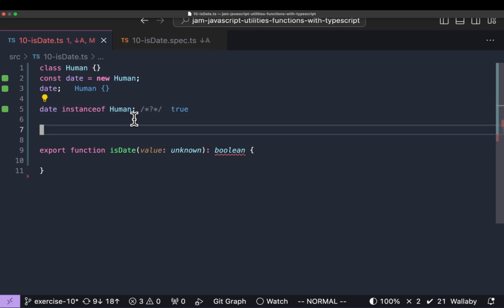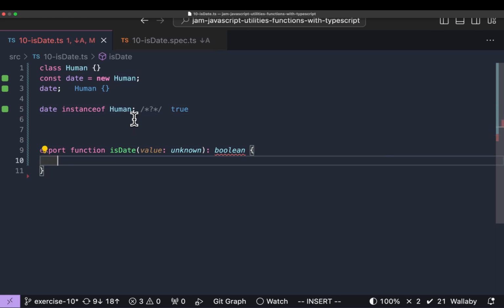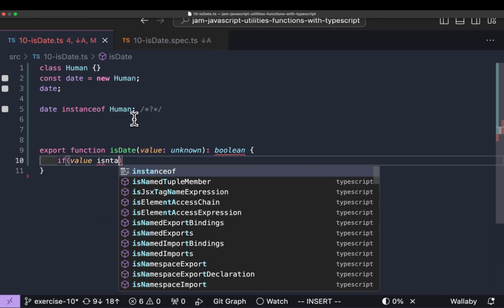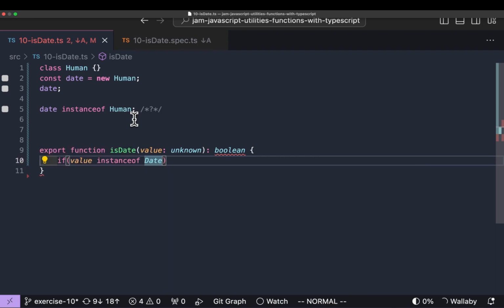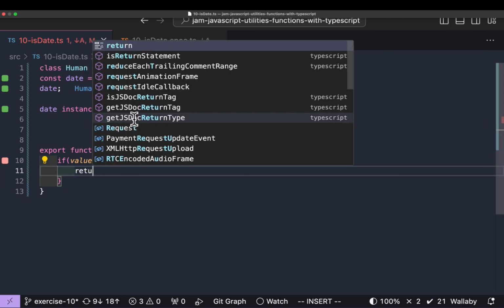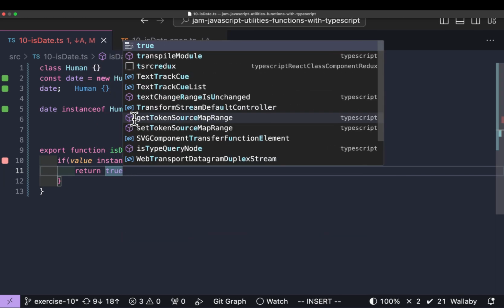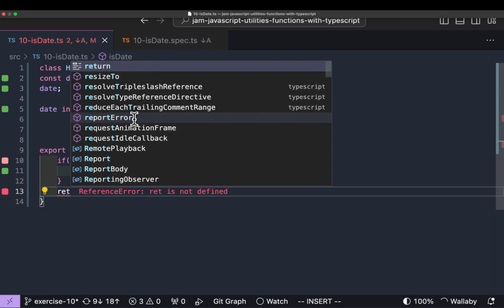That's the way we're going to check it, just by seeing if the value we receive is an instance of Date. Date is a class implemented within JavaScript. We can just return true here, otherwise we return false.